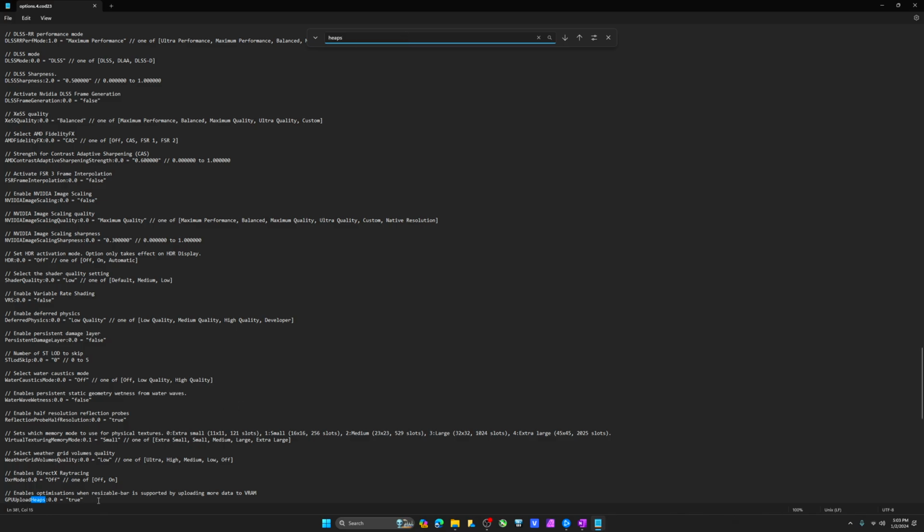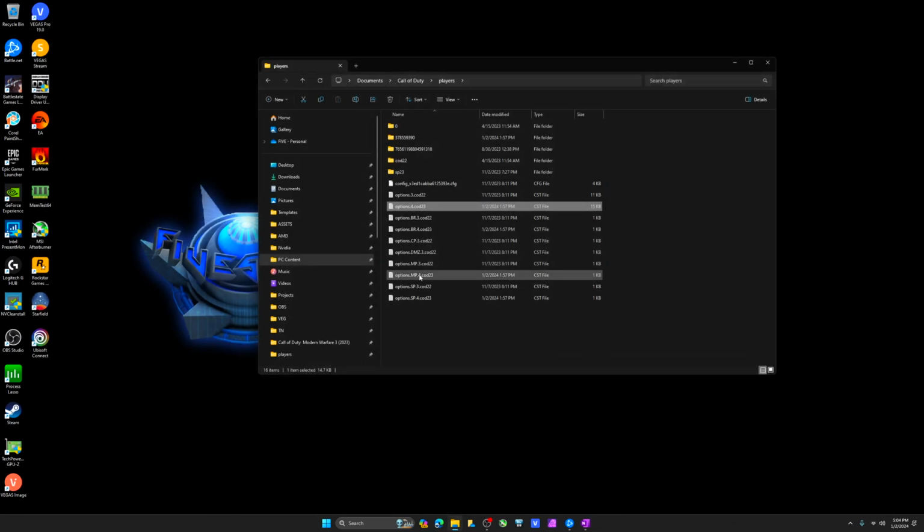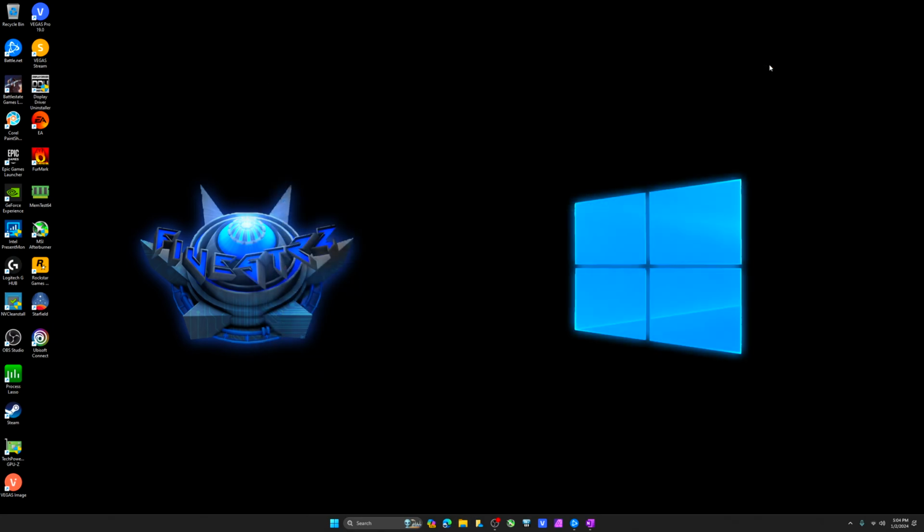Okay, hit enter. And what you can do here is turn this from true to false, and this will disable your resizable BAR support. So let's say here, do false in the game. Now, Notepad is broken right now, so if you hit X, it actually doesn't save. What you want to do is hit the X up top here, and then you'll see the save option show up. It's been broken for a good little bit.